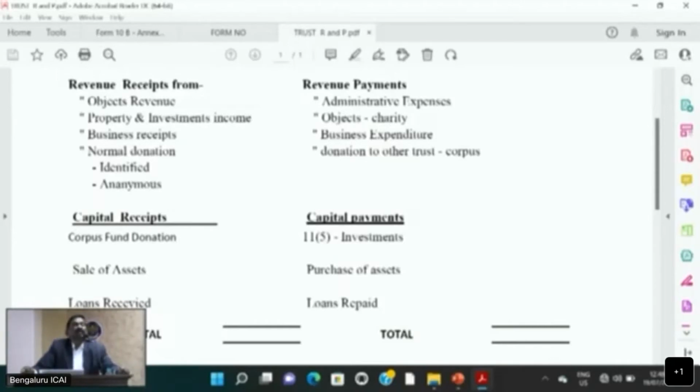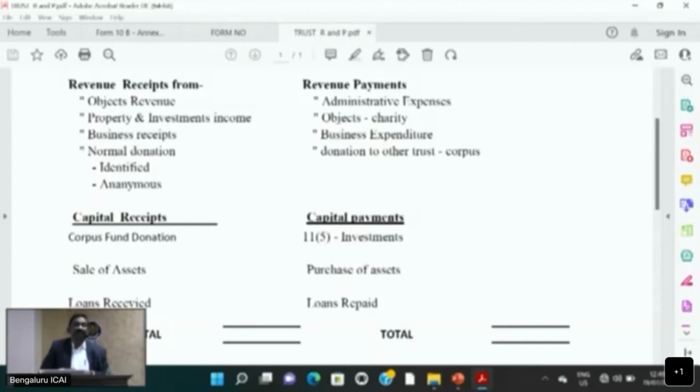trusts. Donations to other trusts can be of two types. For the other trusts, normal donation, normal income you donated. I am an education institution. I got surplus. 85% I am not able to spend. But there is another young educational trust, who are struggling to get sufficient fees. Then the 85% that I have to apply, I will donate to the other educational institution. You use it for your salaries. No problem, 100% permitted. It is application, the first part.